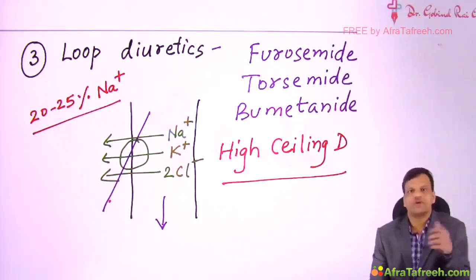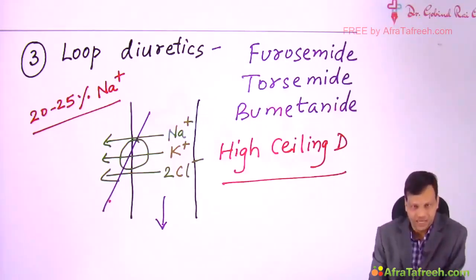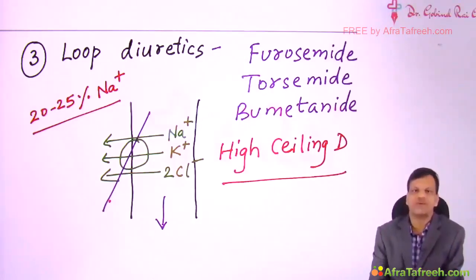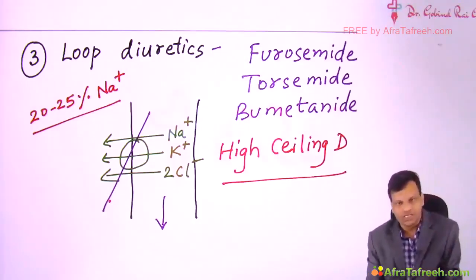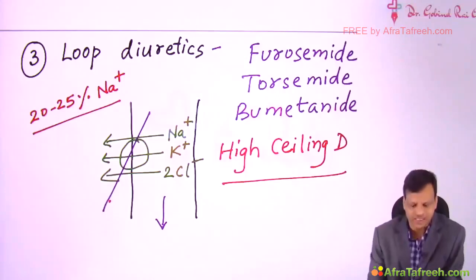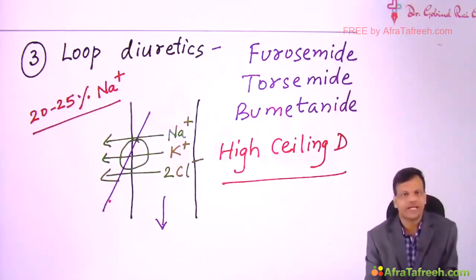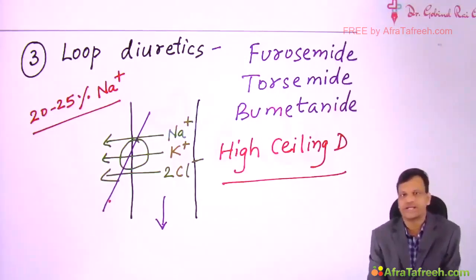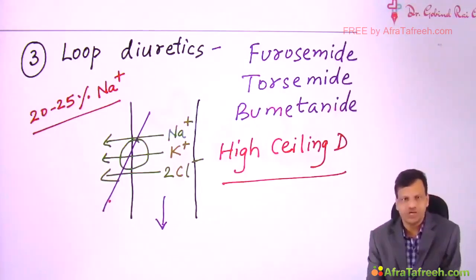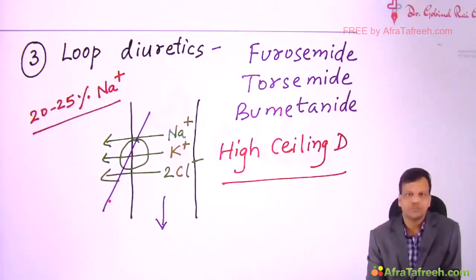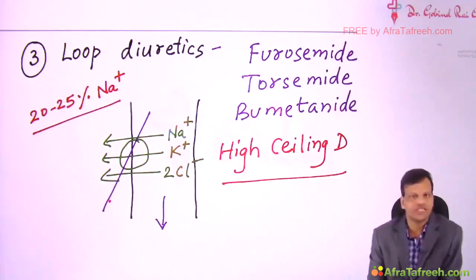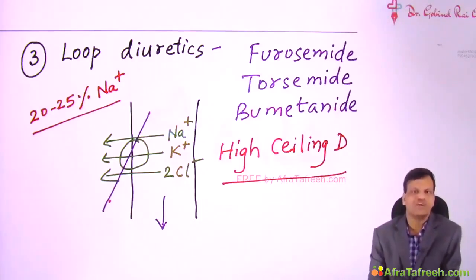Reabsorptive capacity is quite high. Further, because of production of metabolic acidosis, they have self-limiting action. On the other hand, the diuretics which act distal to loop, like the diuretics acting on distal tubules or collecting ducts, there most of the sodium would have already been absorbed. Around 5% sodium will reach those areas, so they will not have very high efficacy. So loop diuretics have high ceiling effect, so they are high efficacy diuretics.